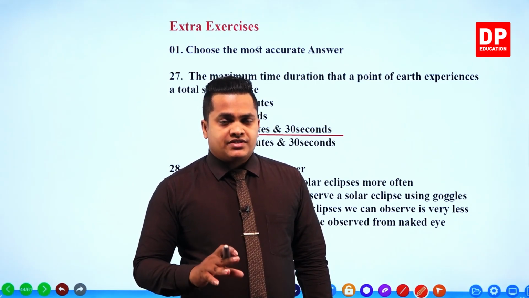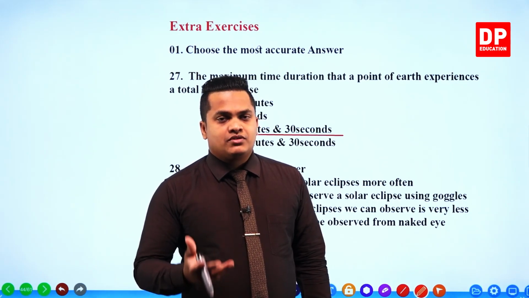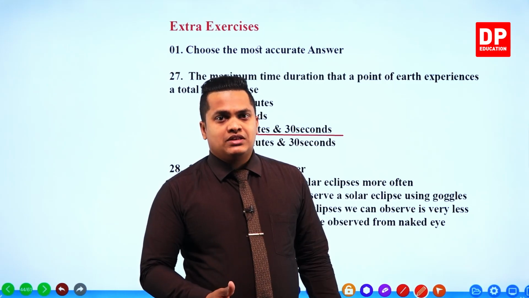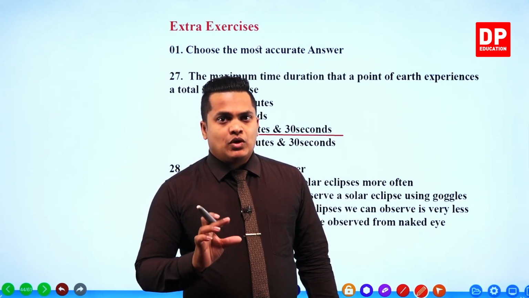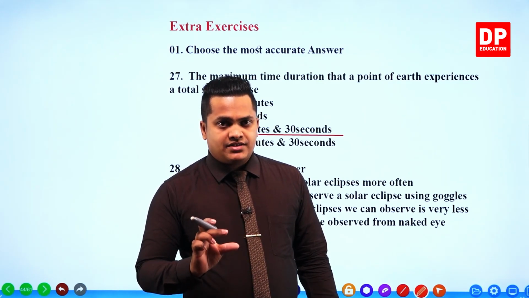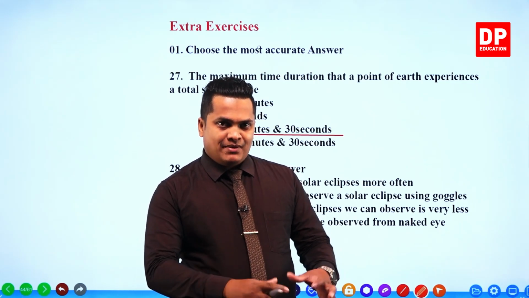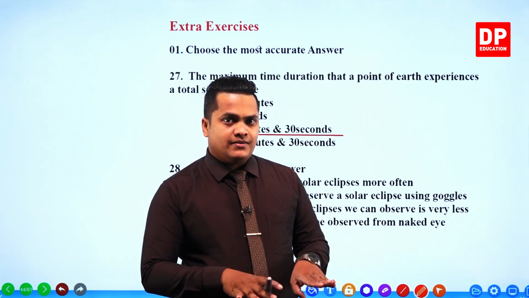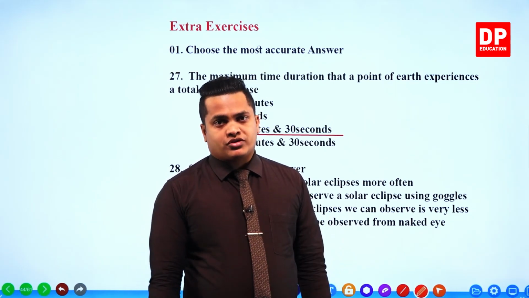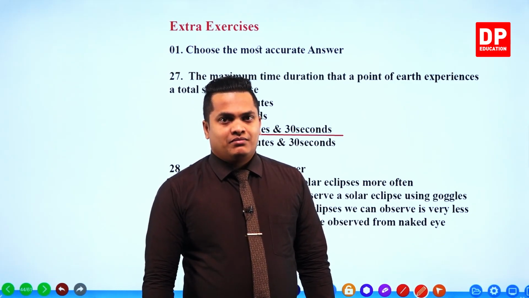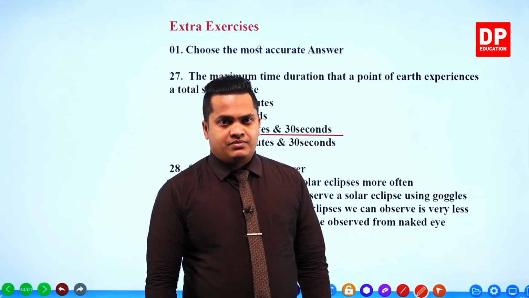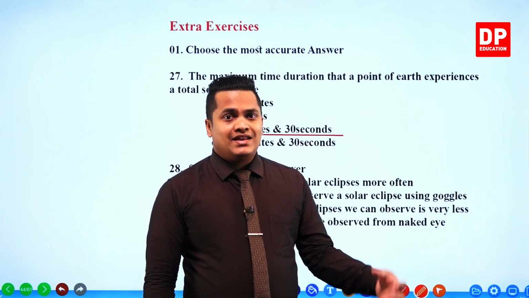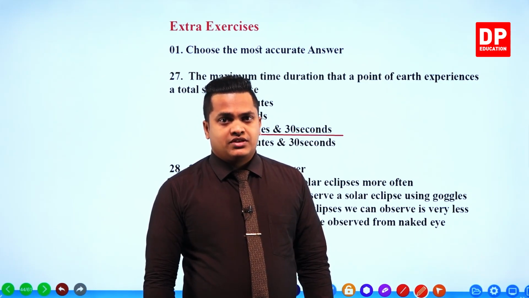It's not that safe to use goggles even, because however you are looking at the sun, even by using goggles is not safe. The best method to observe a solar eclipse is to use a reflection, like by keeping a water basin. You can get the reflection of the solar eclipse on that water surface. That reflection is okay to watch, or else by using a telescope and projecting the picture onto a separate screen, you can observe the solar eclipse. Solar eclipses should not be looked at with your normal naked eyes. You can't even use covers. Those things are not that safe.